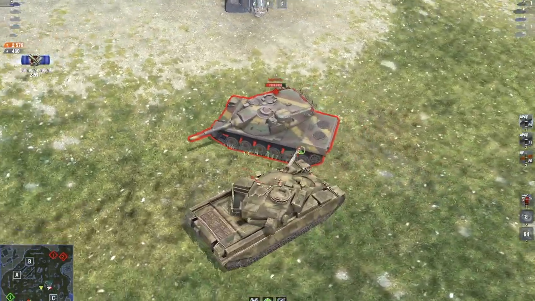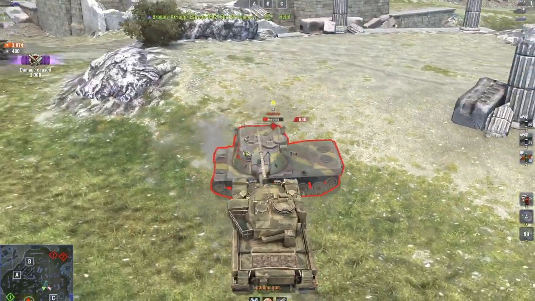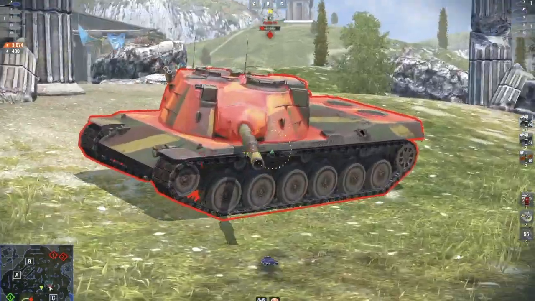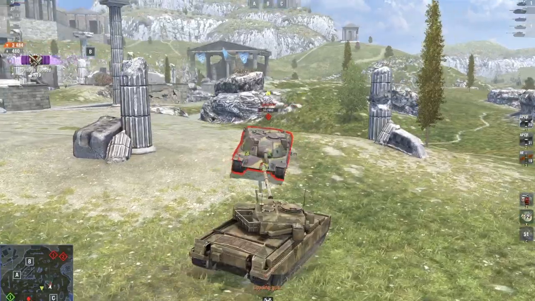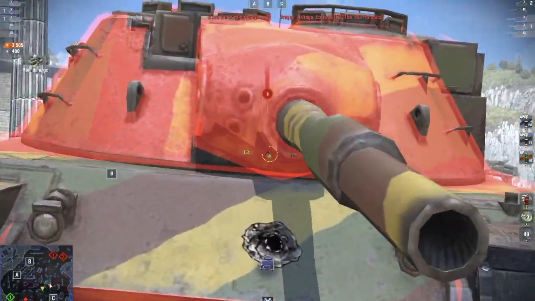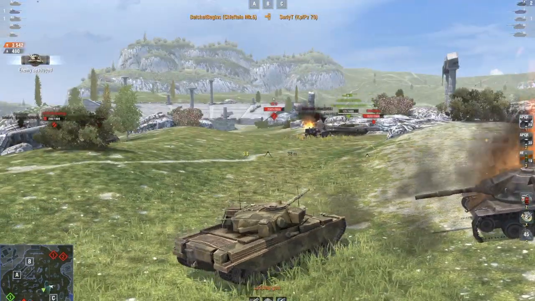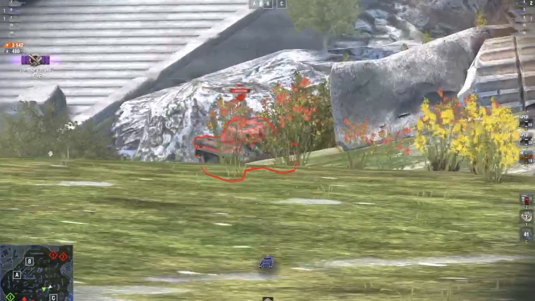One thing I've neglected to mention about the Chieftain so far is it has that British HESH with really good penetration, and I will be using that to save my ass this game. First off, we're going to take care of this KPF, and then hopefully save our 268 there. Unfortunately, our 268 is on very low health here, and we've got some very healthy enemies coming at us.